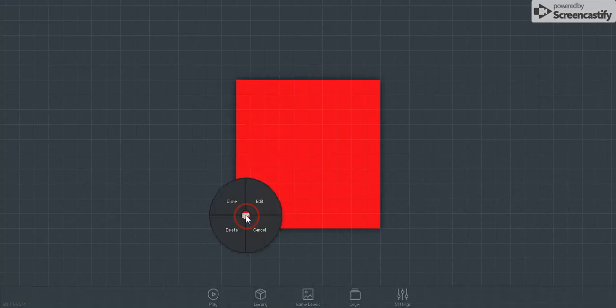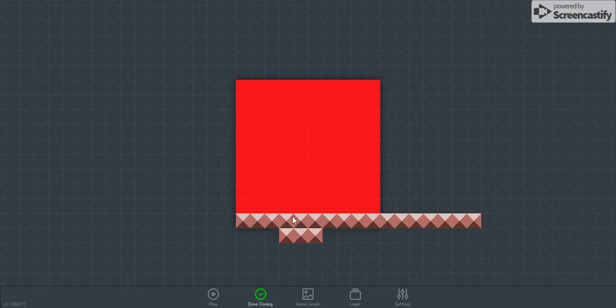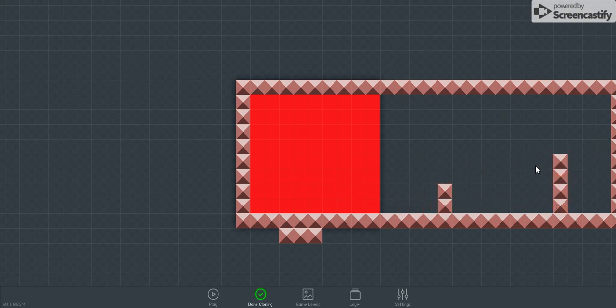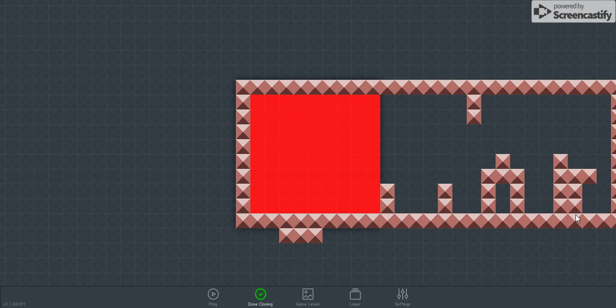Because this is the ground, I can just clone this to create our game. So that's what I'm going to do right now. We're going to go around here. I think that's plenty big. You can make this as big as you want, and then we're going to build some obstacles for the player to get past. Hopefully they're difficult, but we'll find out.